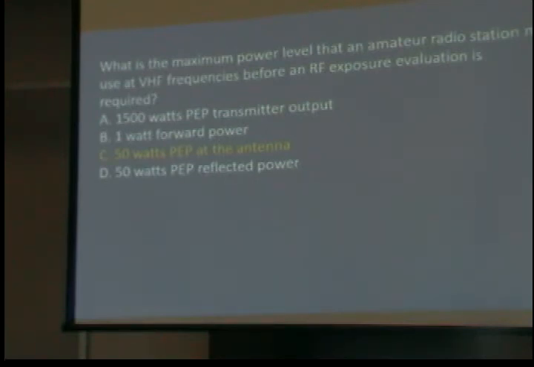If you're using a transmitter that's 50 watts or less, you don't have to worry about this. If you have a bigger transmitter, then you have to do one. I have a couple of hundreds, so I have to do them. And there's a spreadsheet where all you do is fill in numbers, and it tells you yay or nay. What's PEP? Peak envelope power. It's the peak, the highest power that you produce out of the transmitter.